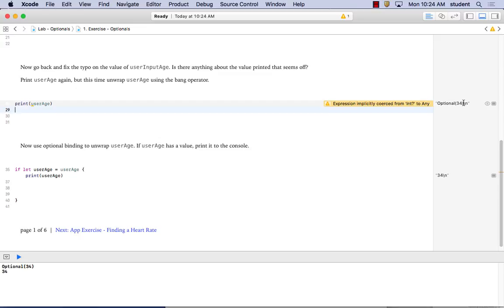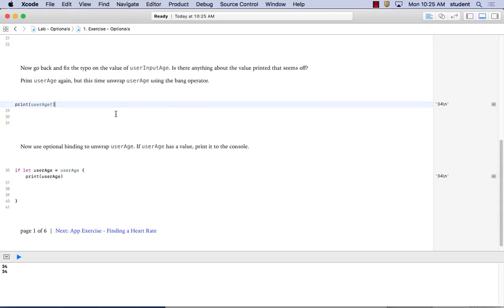But this time, unwrap user's age using the bang operator, and that's what they had with the exclamation point. So that gives you the value. Putting the exclamation point in there, you can pull the value out of whatever it is. But again, it only works if it's correct.